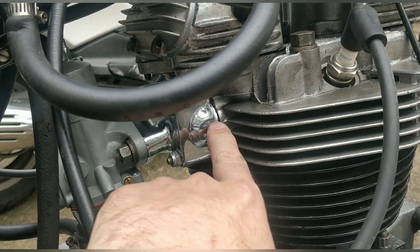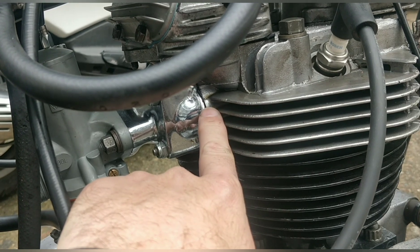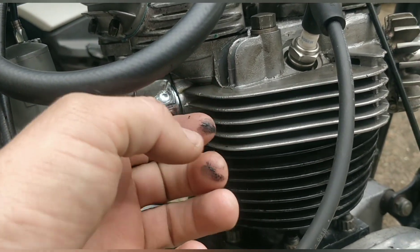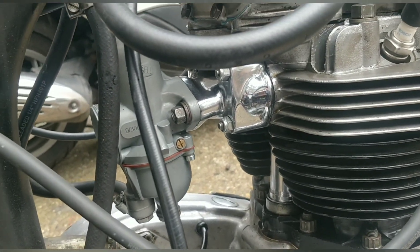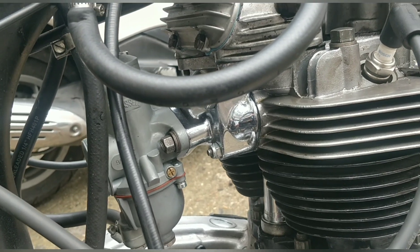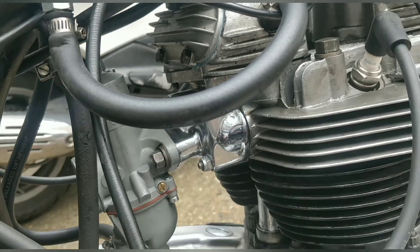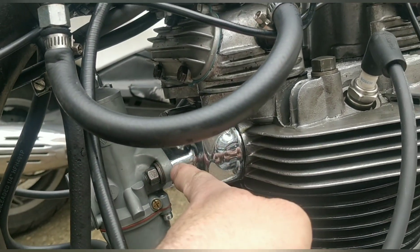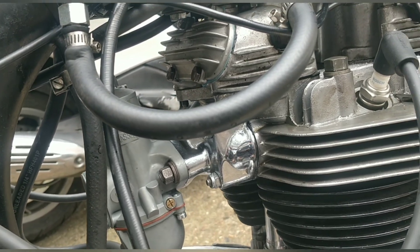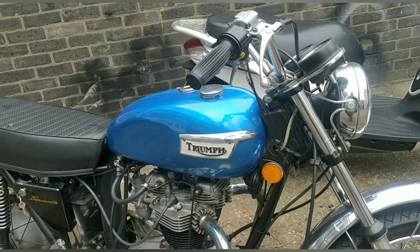The other thing is I haven't got gaskets, so I made one out of gasket sealer — oil and fuel resistant. You can actually see it. It'd be nice to have a real gasket there, and in here I used an O-ring but I'm not sure how well it sat. I'd prefer a gasket there too, or maybe a mixture of both.